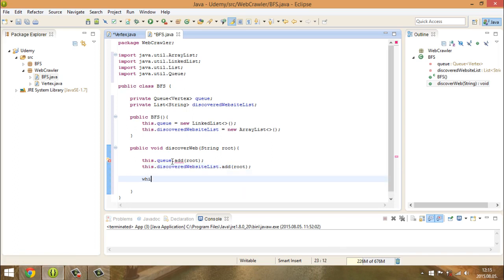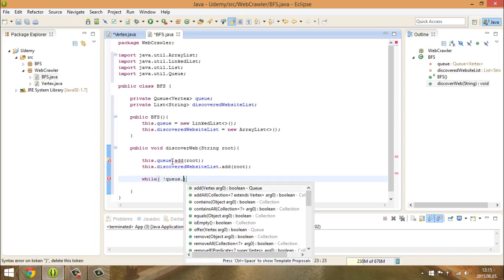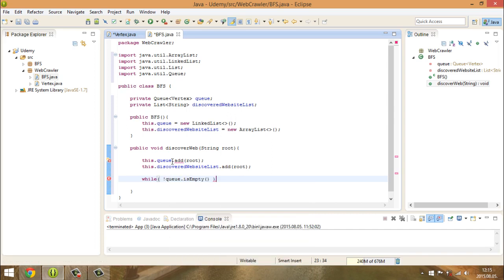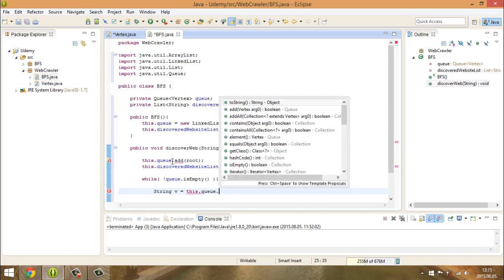And while the queue is not empty, I take a string, for example, v is a vertex, this dot queue dot remove.